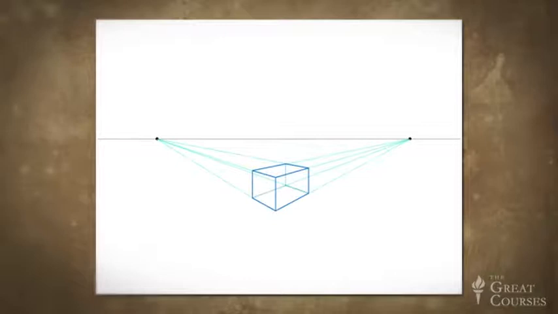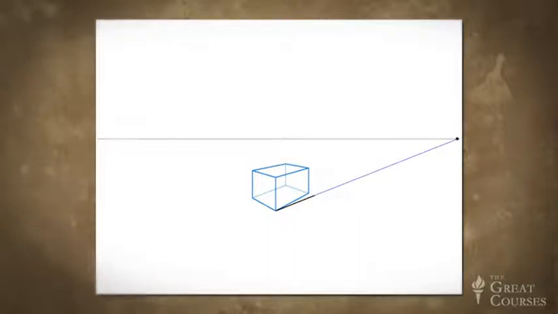Let's rewind what we just did, but instead of starting with a post, we'll start by constructing a block using right and left vanishing points. From the base of one vertical edge, draw an angular direction for the cast shadow. This is an artistic choice, a compositional choice. Then extend this diagonal to the horizon to establish a shadow vanishing point. The shadow length is another artistic choice. It could be short, medium, or long, up to you.